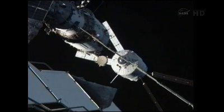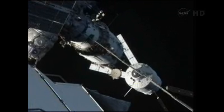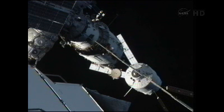ATV has reached yet another hold point at about 11 meters away from the Russian segment. Here in Houston, Flight Director Jerry Jason is about to do his final go, no-go of the team here. That should clear the way for ATV's docking coming up in just a few minutes, according to the clocks here in Mission Control, about 8.5 minutes away from now.